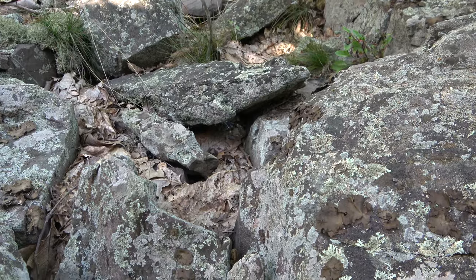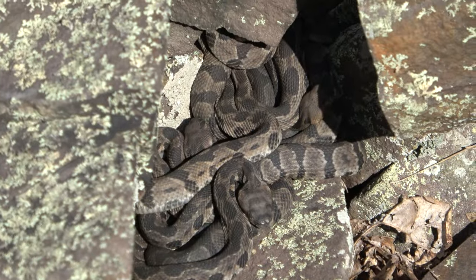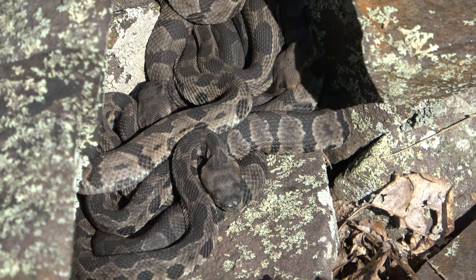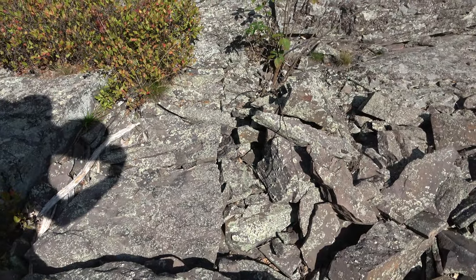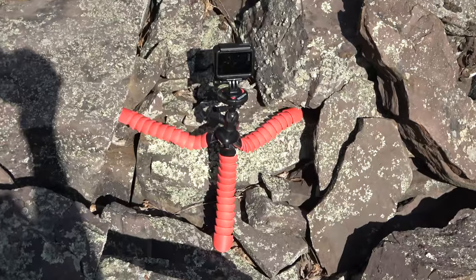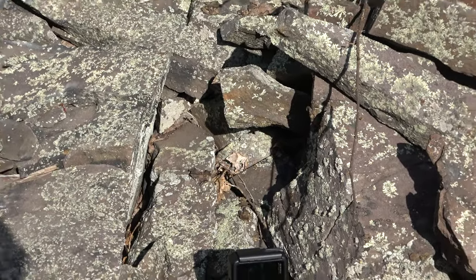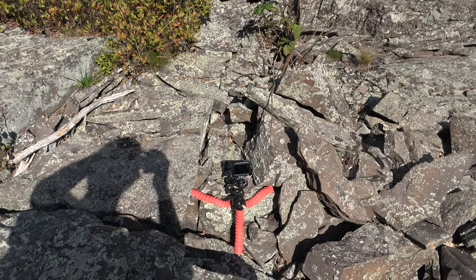It looks like the babies aren't quite home here right now, or at least they're not basking — we'll have to come back later. We just came across a little pile of babies right here. This is perfect. I'm going to set up my GoPro probably right here and hopefully we can get the footage I've been really wanting to get. The timbers should pile up right there, so make sure to stick around towards the end of the video for that cool footage.